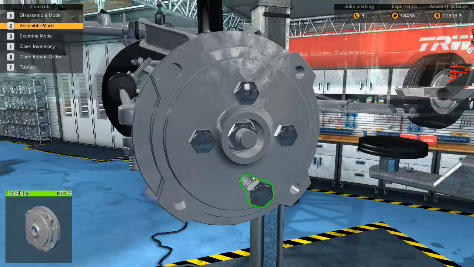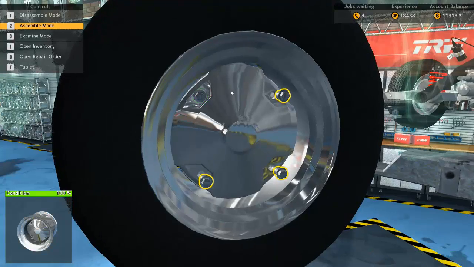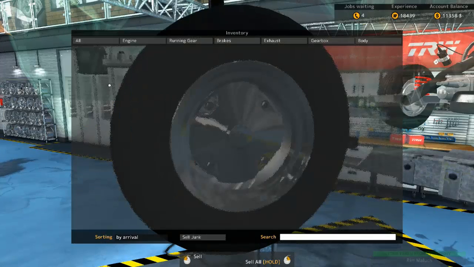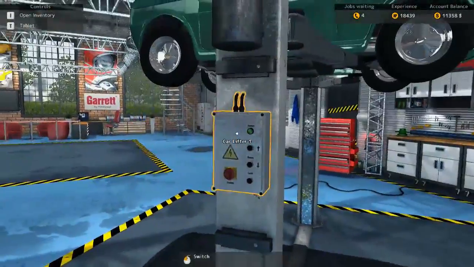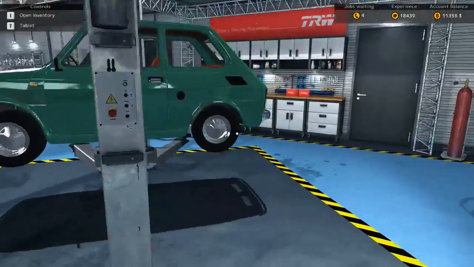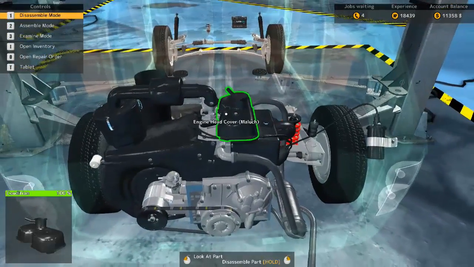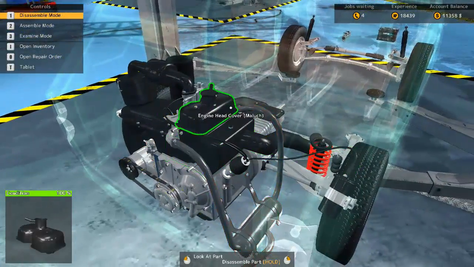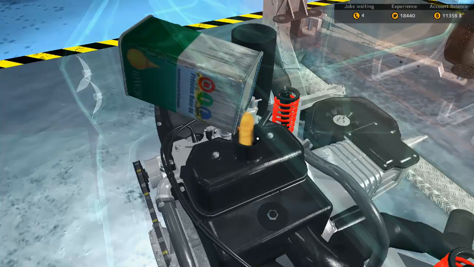And don't forget to tell me if the battery is actually inaccessible or if that's just me being an idiot. Yeah, let's just sell this thing, and we can finally get it back down to the ground. Put some oil in it. Where's the thing? There it is. The oil filler plug. That's what it's called.